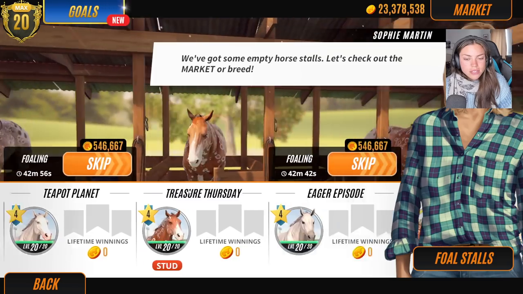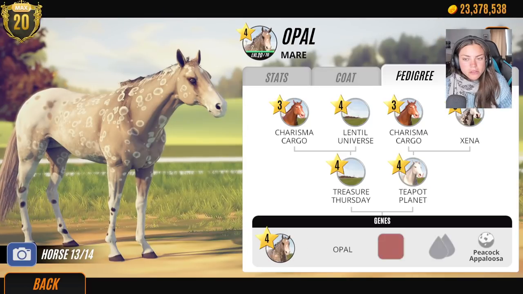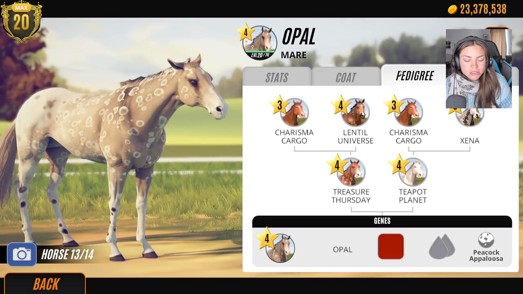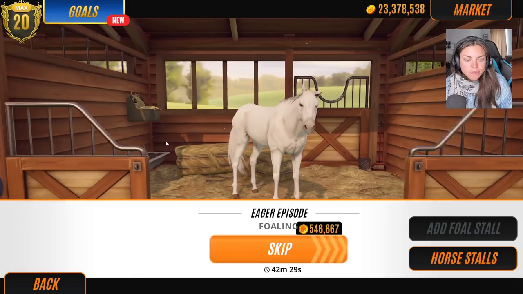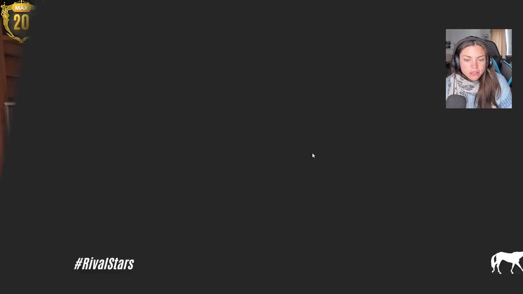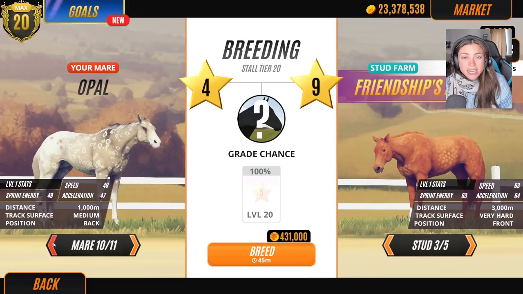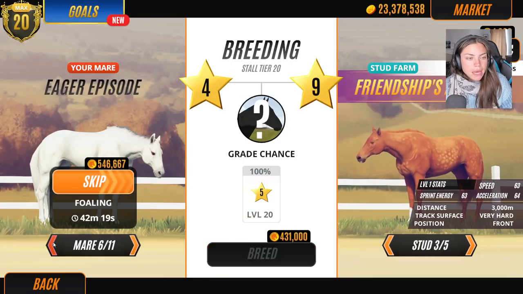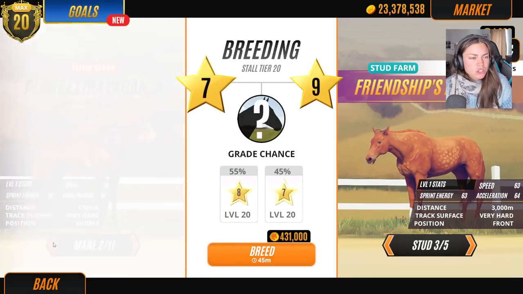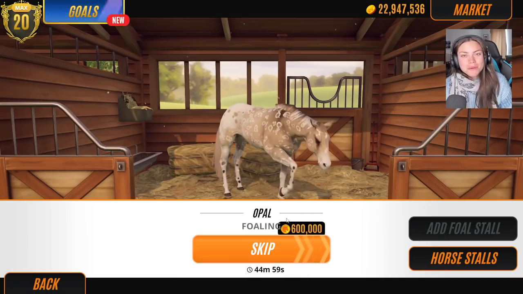Okay, we've got the two greys left. Kind of want to breed Opal, but who's her dad? Treasure Thursday is her dad. So we could breed her, actually, with that stallion we found in here, just because I'm trying to avoid a little bit of inbreeding. Which horse is it? It's Opal. Don't tell me Opal is a... yeah, there we go. I thought Opal might have been a stallion for a minute. I'm not always the most awake when it comes to what sex the horse is.